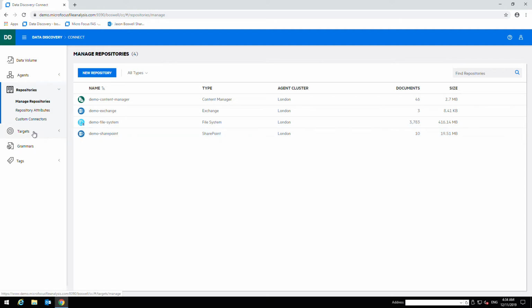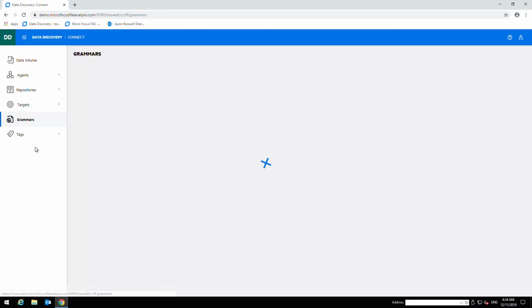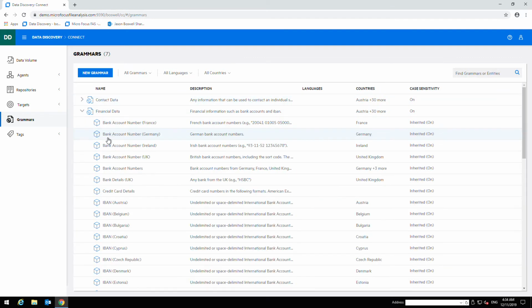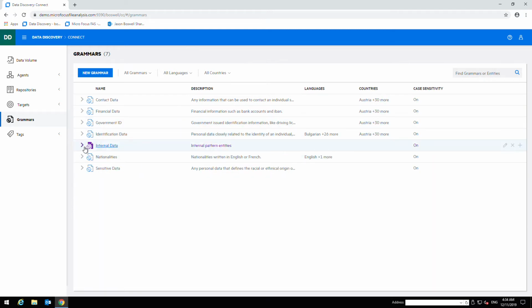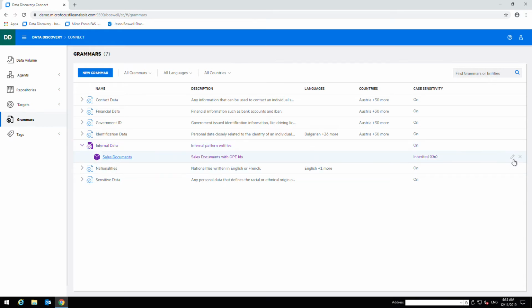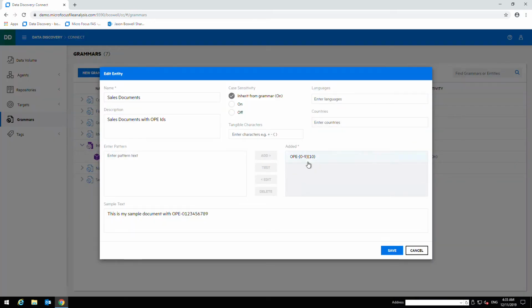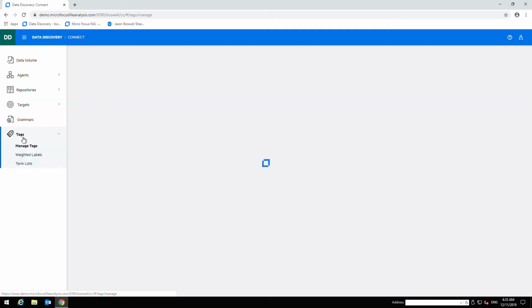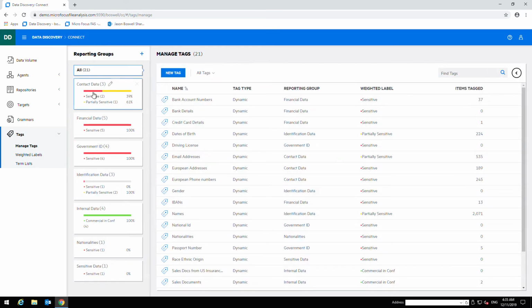We're able to send information to targets, but while we're analyzing that data, we provide inbuilt grammars. So the inbuilt grammars look for any type of sensitive data. So we could be looking for bank account numbers, we could be looking for credit card numbers, details. All of these are pre-built inside the system. But if you have got your own custom identification, you can create those as entities yourself using any type of regex patterns. Each of these are identified as tags. So each one of these tags are then given their own weighting labels. So you can see the weighting labels provided by the colors there.